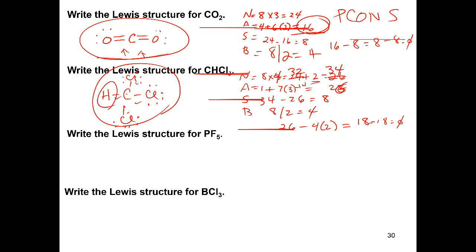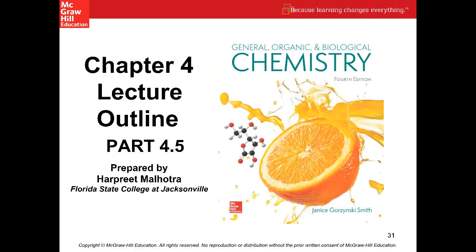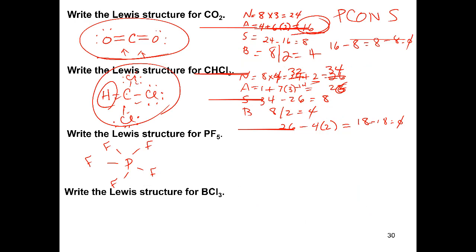Okay, so this next one is PF5. Now, my rule is I'm going to write what I think my central atom is, and I'm guessing, since I got 1 P, I'm going to put it in the middle. It's also the least electronegative. Okay, so I've got a P and I've got 5 F's, so I'm going to have to write F, F, F, F, F. Well, right away I got more than 4 things attached to this, and so that's telling me this is going to be an exception to the rule. So I'm going to say, okay, I know this is going to be an exception. I'm going to do my NASB because even though my bonds may not be right, it won't let me down.